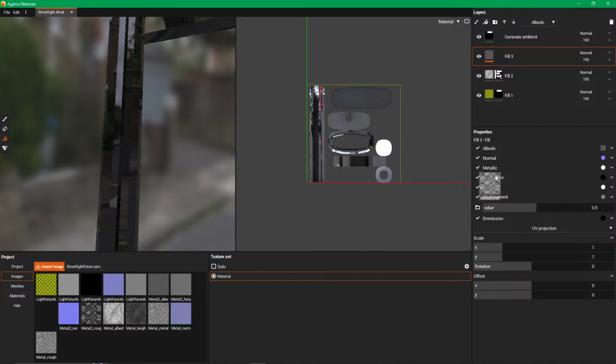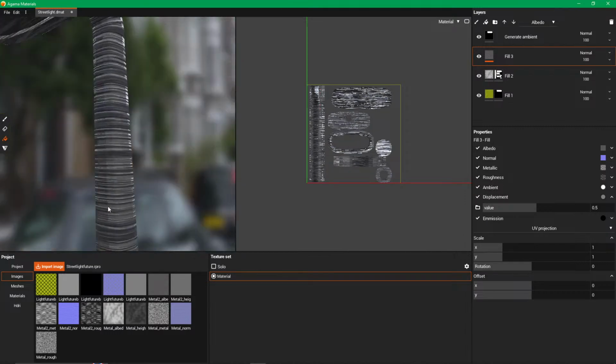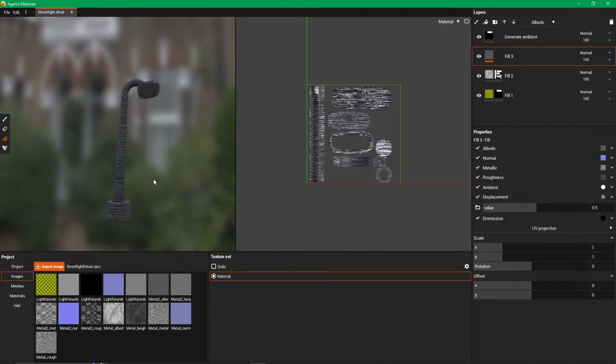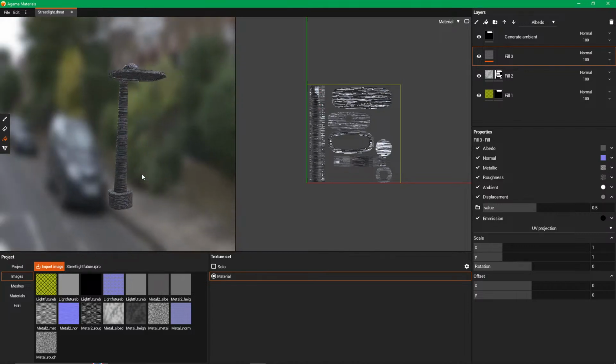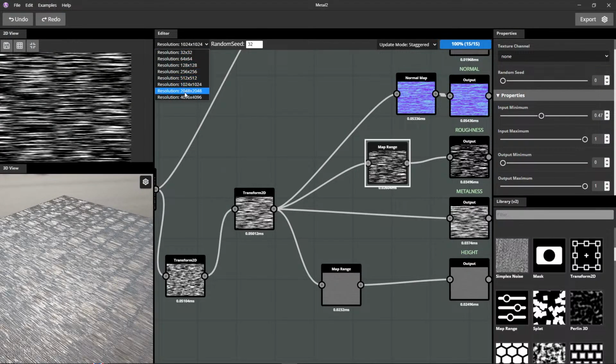Metal 2 metalness. Metallic. Our normal. And then our roughness. Crap. 2048. There we go.